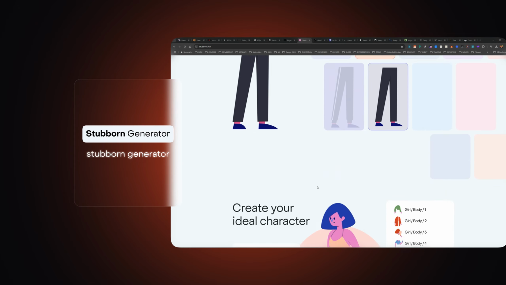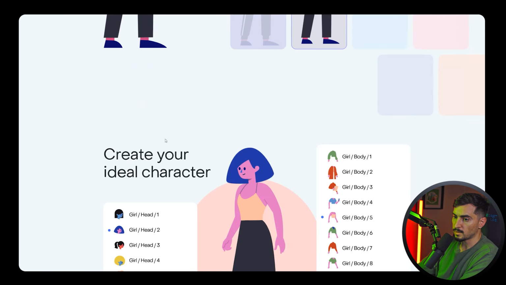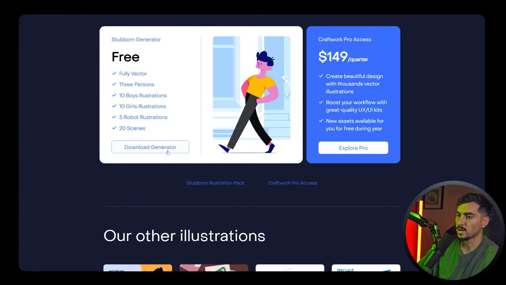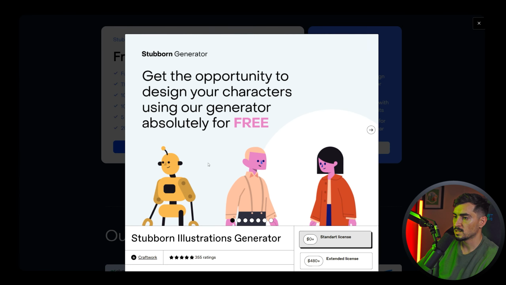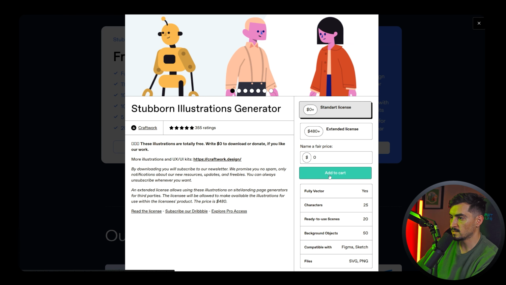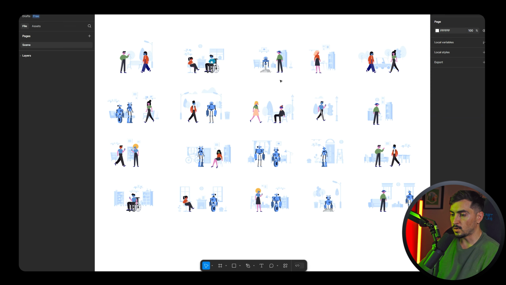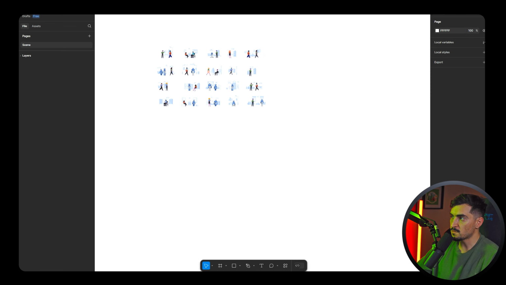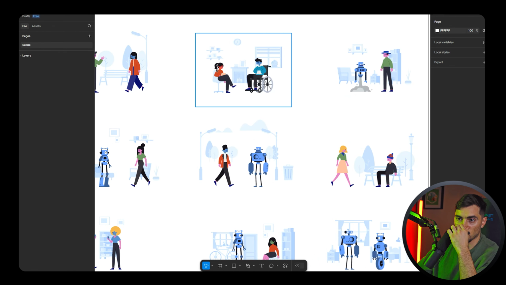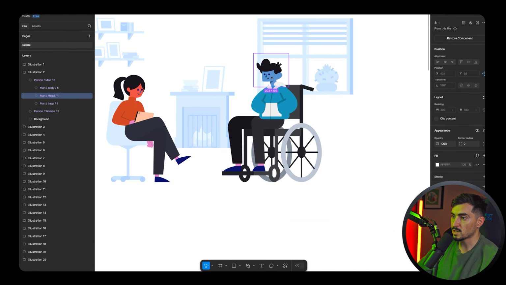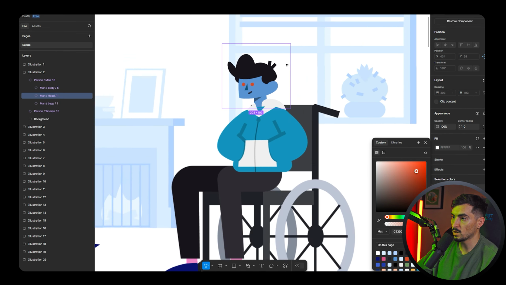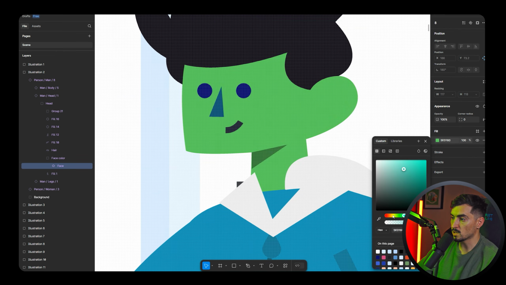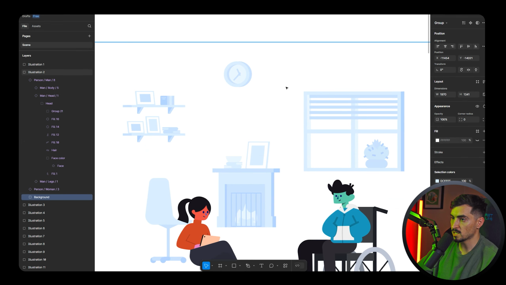Next, we've got Stubborn Create Generator. So if you go to stubborn.fun, you can actually create some fun little illustrations. You can use the free version for now, the standard one. So you can download the zip folder, and in the zip folder, they'll give you the Figma file. So I'm just in Figma right now, and I've just downloaded the scenes. So you can come into here, and then we can customize everything. So, you can change the colors and whatever. As you can see, control click could be the best way to do it, and it can change things.